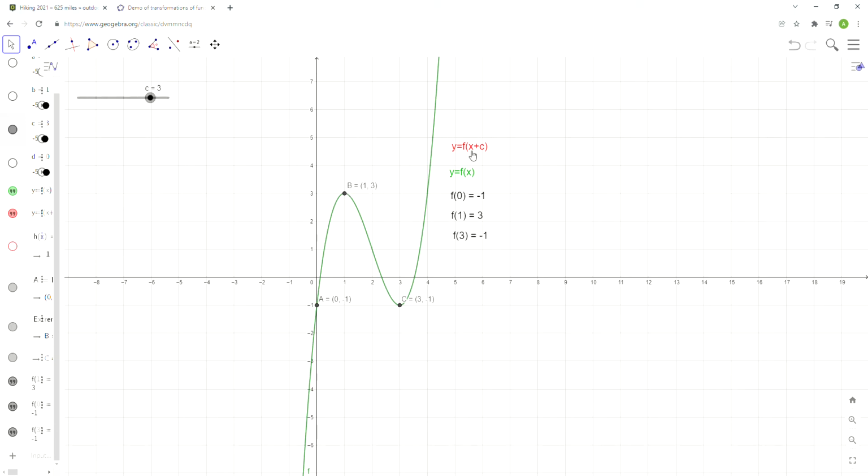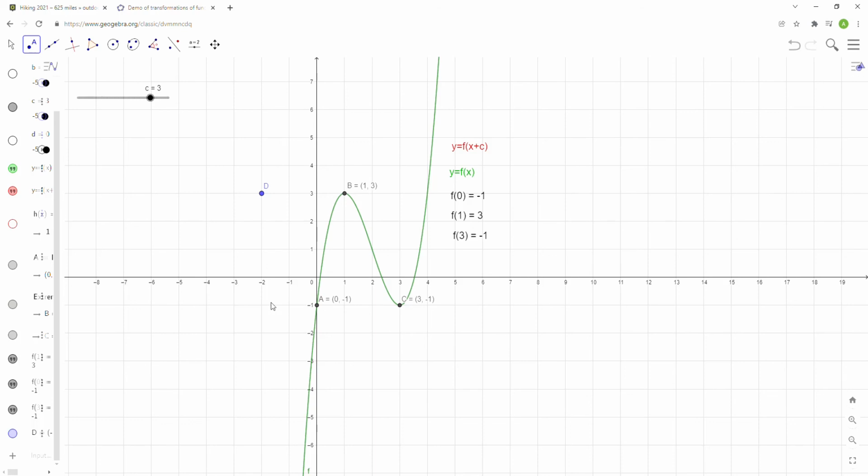So let's say, well, we want to put 1 into the function. So let's say x plus c must be 1. We want to put 1 in that function. Now if x plus 3 is 1, then you have to set x to minus 2. So if we set x to minus 2 and then add 3 onto it, we get 1. And we know that f of 1 is 3. So this point, this 3, this peak of the graph, actually doesn't occur here anymore. It occurs where x is equal to minus 2. So it occurs here. You can see it's moved to the left by 3 units.